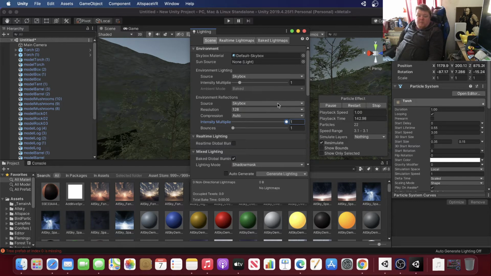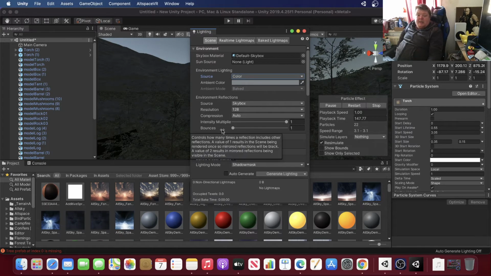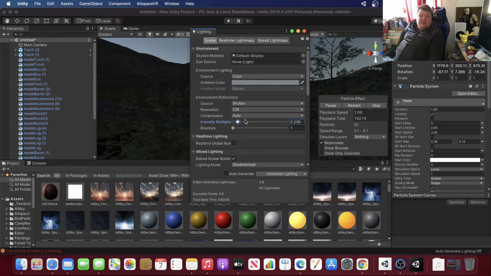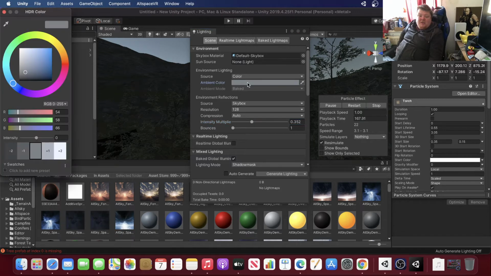So we're going to change that to color. So that's just bland now. It's absolutely bland. So what we want is to make it not too colorized, but sort of nighttime-ish. So I'm going to go there.